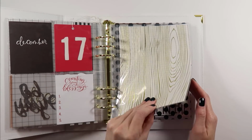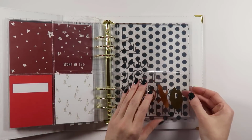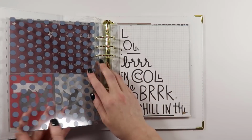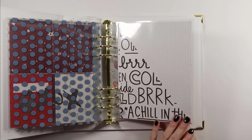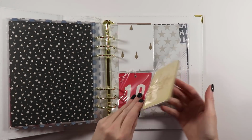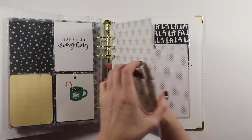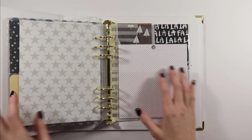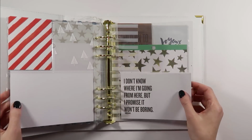But I haven't done a lot of true creating of filler pages or even documenting my reason why or anything like that yet. Since it's still the start of November, I figure I have the whole rest of the month, and I'm trying to continue to work on my Project Life album. I don't want October or November's photos to just get lost. That's what happened last year. I started prepping my December Daily album in October, and then that was it.